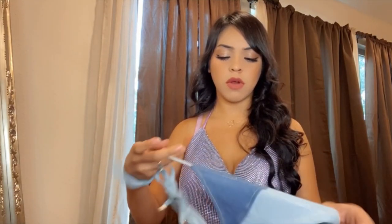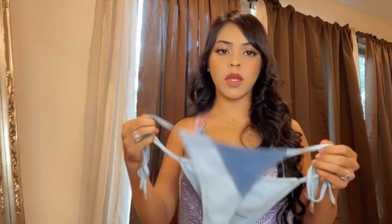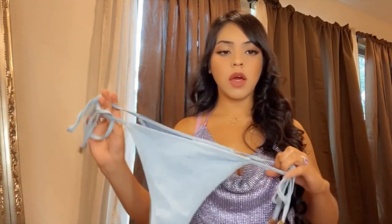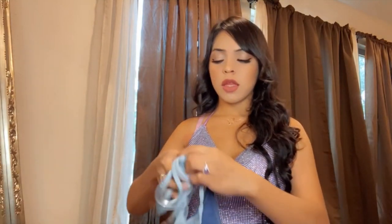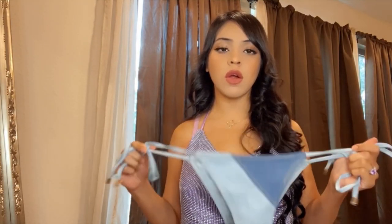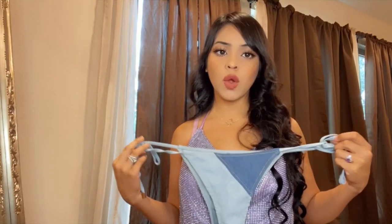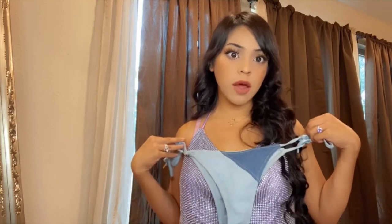And here are the bottoms. Hold on one second. So here's the front. It does have those two different colors. And here's the back. The two sides of it, the strings to them are adjustable, which is really nice. But yeah, this bikini is very cute and I really love it.